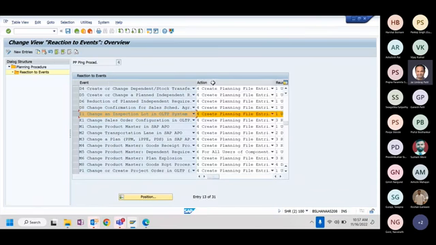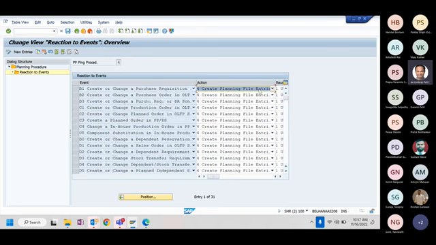So you see here the action. In this planning procedure 4, for all these events, we always maintain the same action: create a planning file entry, which means don't do anything right now. Just create a planning file entry, and there is a T code by which we can see those entries. So for everything, it just creates a planning file entry.